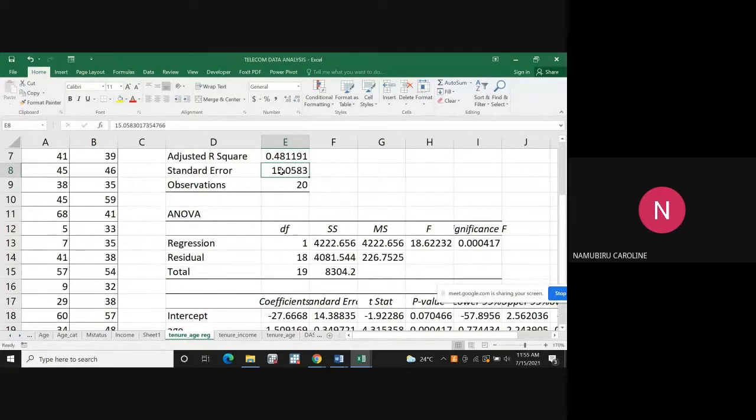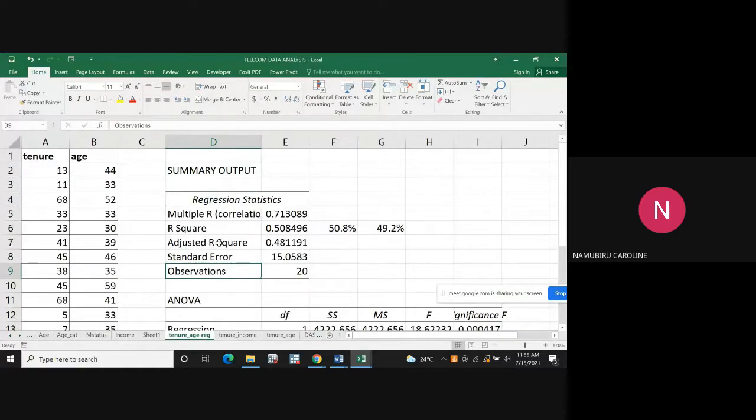or residual term here. Because remember, when we are writing our models, we normally say that y is equal to, let me say QD is equal to A minus BP, and then we add plus the errors, meaning there are other factors that could affect. So because here we are focusing only on age, those other factors are taken up by that error. So that error can be computed, and then this is the standard deviation of that error. So normally we don't explain or talk about this, and of course these are the observations. So the key things are this and that, if you're having one independent, one dependent.